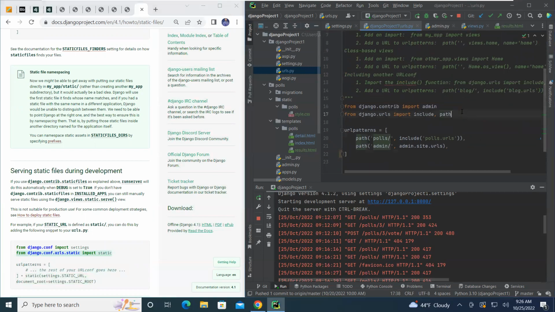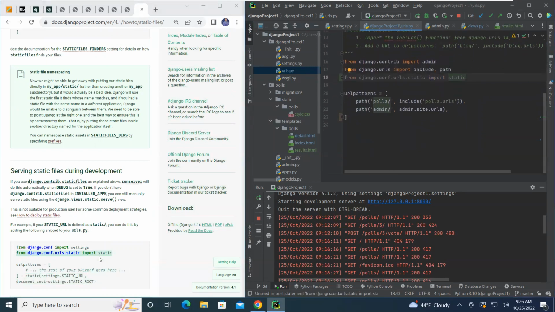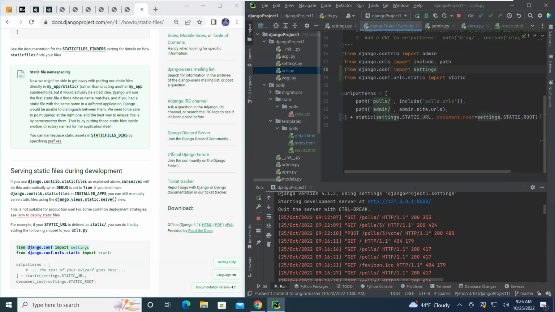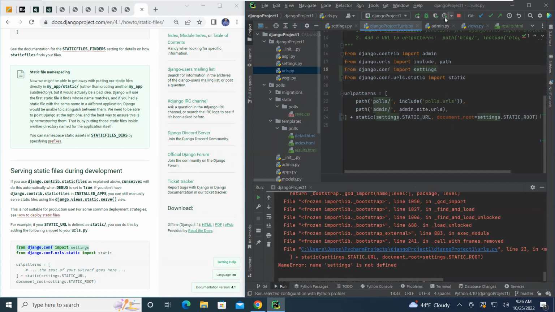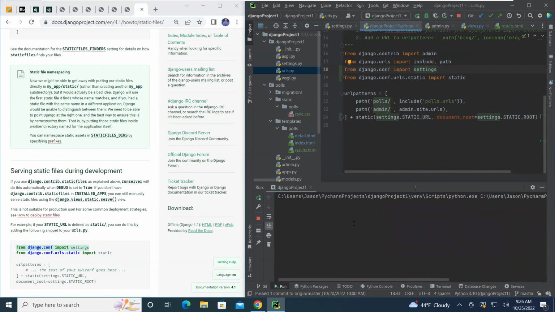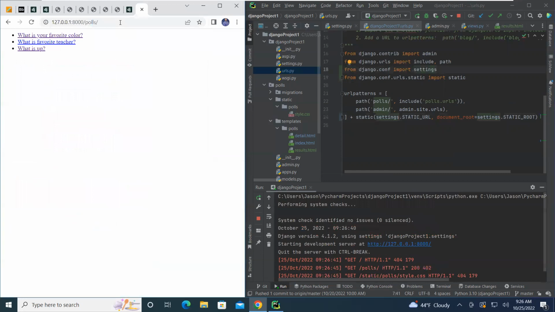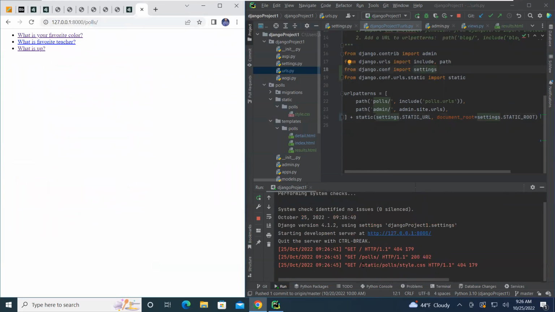Let's see here. Okay, this, restart. Still getting a 404 on static polls style sheets, static polls style sheets.